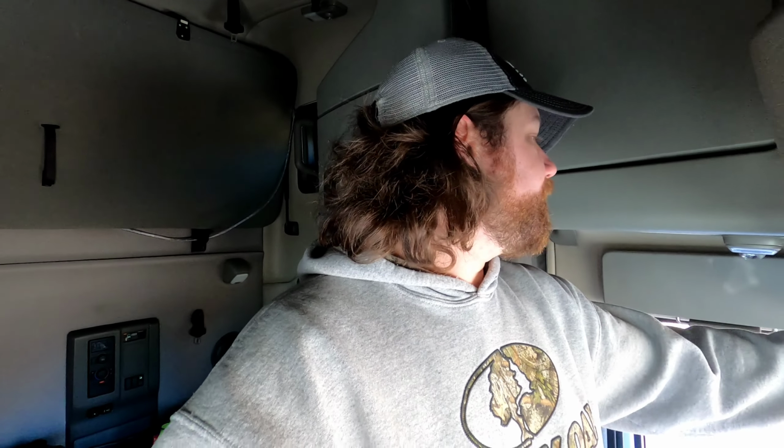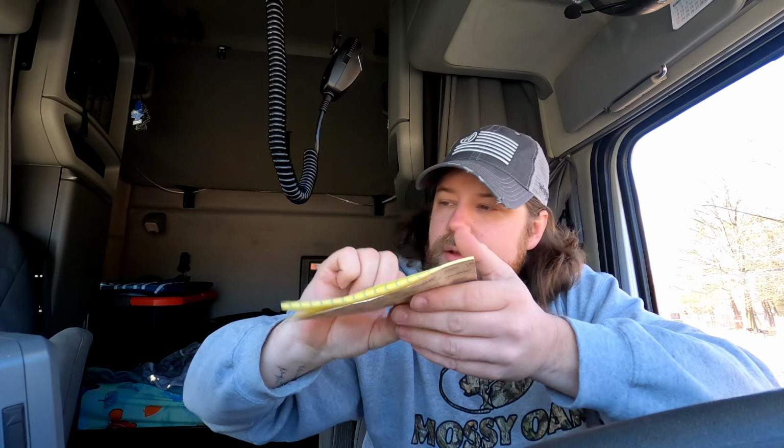Well, bills are up there. Good to go. I'm gonna write down the new trailer number on my sheet here. I write down all the load information all the time. And this trailer is 1060. Looks like a good trailer. So it should be nice and fun, nice and easy. We all ready? All aboard!